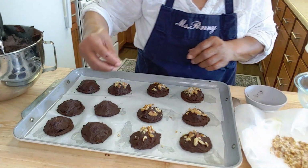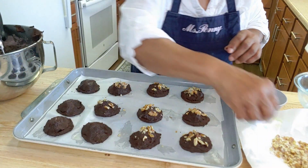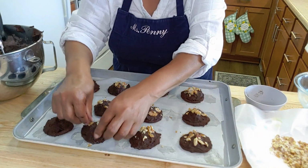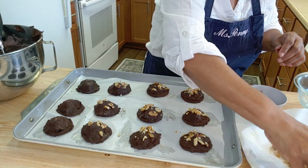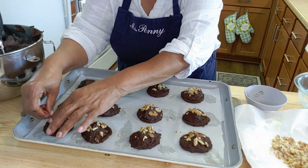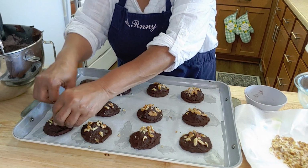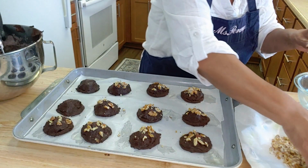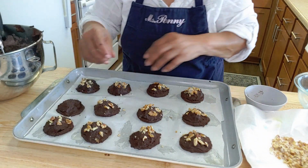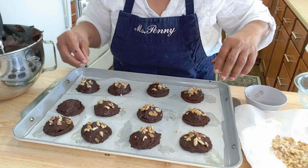So I'm going to continue to put the walnuts on these cookies. And then we're going to put them in a 370 degree oven for 10 to 12 minutes. And then when we take them out, we're going to do the last step, the over-the-top step. All right, my chocolate lovers, this is for you. And I'll see you when the cookies come out and we'll do the last step. All right, I'll be back.